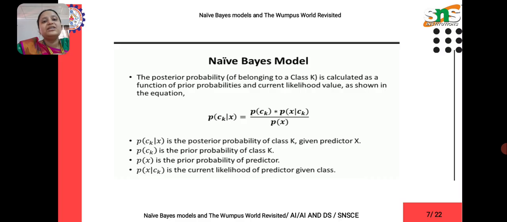Posterior probability is the probability that you will be determining or defining after the process, that is, the part that comes after. Prior is something which is given already, so that you can take those values and find the values of P of Ck given x. Now what is this likelihood? Likelihood is the values which you actually have in hand, and you can do the process based on it.